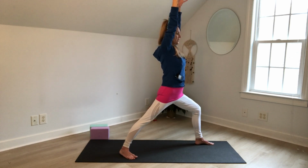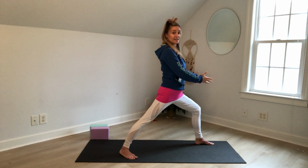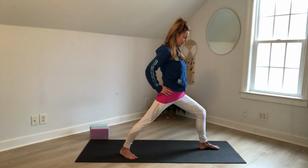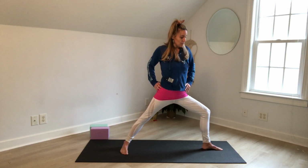Exhale, release. Bring the hands down to the hips. Now, if you widened that distance of your front foot, go ahead and shimmy it back in. Now we're going to transition to Warrior Two. So all we really need to do here for the back foot is to rotate the foot from 45 to 90. So as you do this, you now want the pinky edge of your foot parallel to the back of the mat. Now the arms are going to reach out.